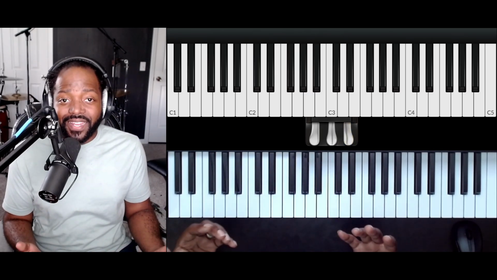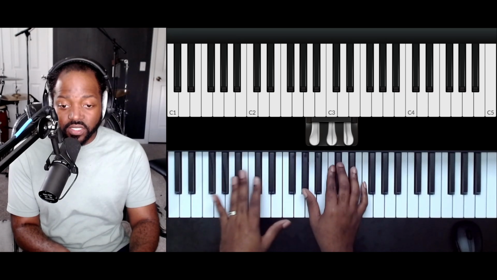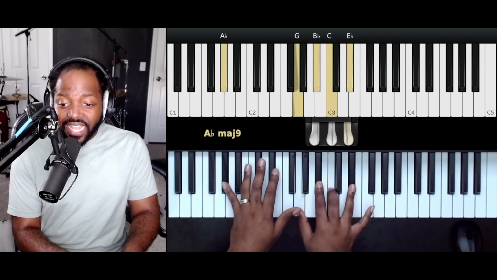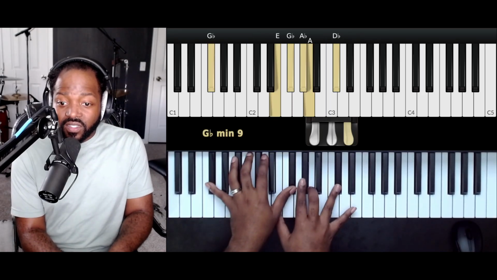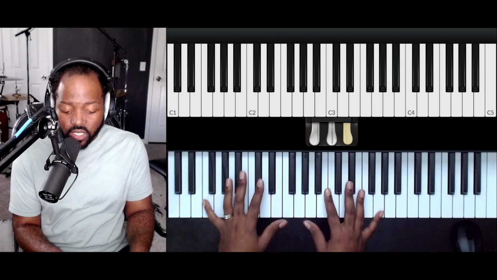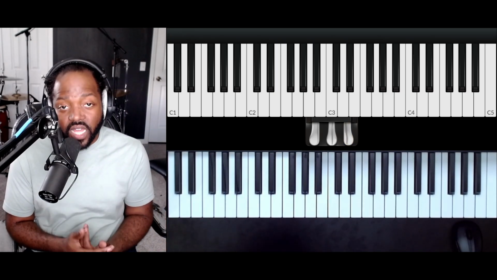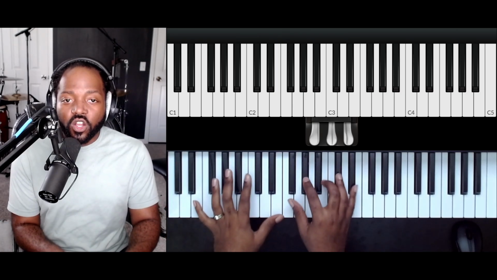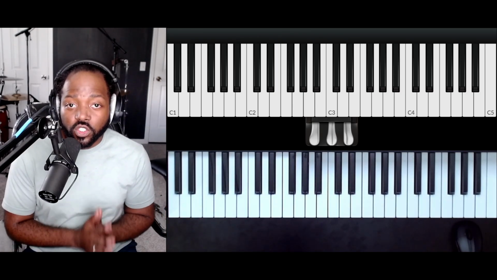And the only reason why I knew how to do that was just because I understood where my starting chord is, and I know where I can go. I know where I can go with those different chords. So that's why it's important for you to lock in, understand your chords, get them into your vocabulary, because no matter what chord you're on, you'll always be able to go somewhere with it.